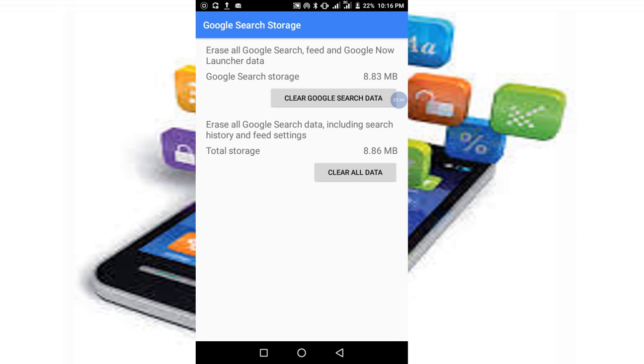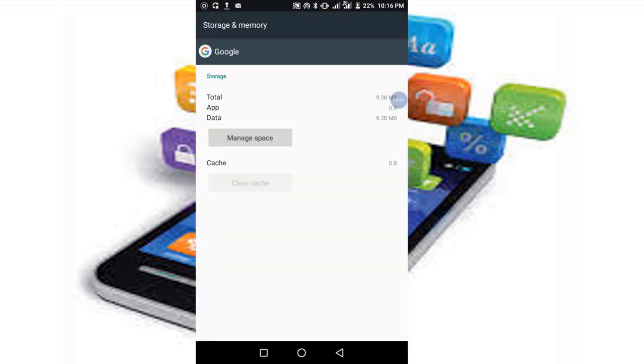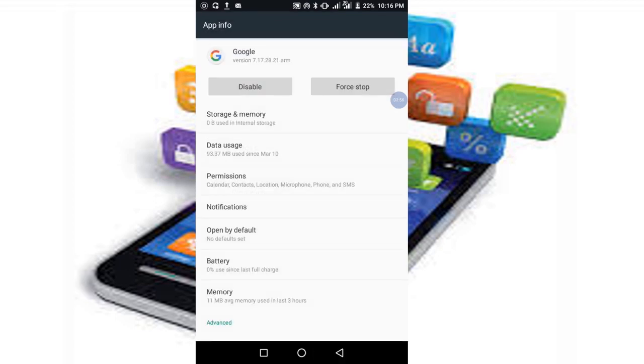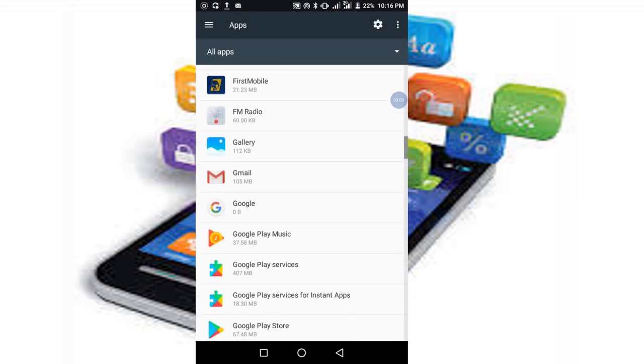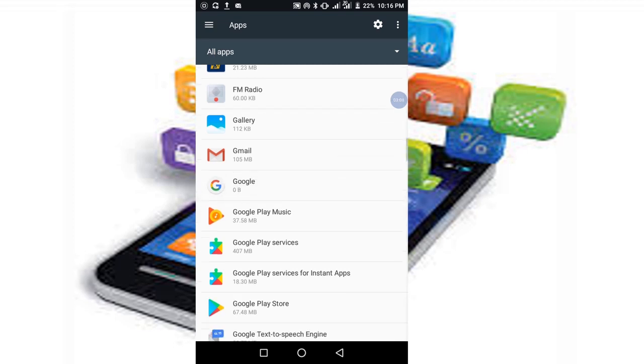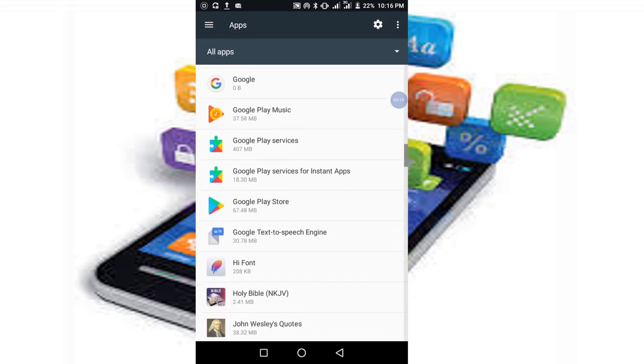So you can erase everything that the Google search engine has stored on your phone. So you can clear it, and then you now see that it has reduced the space that browser has occupied on your phone. Now it has not uninstalled your program. Actually, it has only reduced the space that's occupied. So let's scroll down for other programs you want to reduce the space they've occupied on our phones.